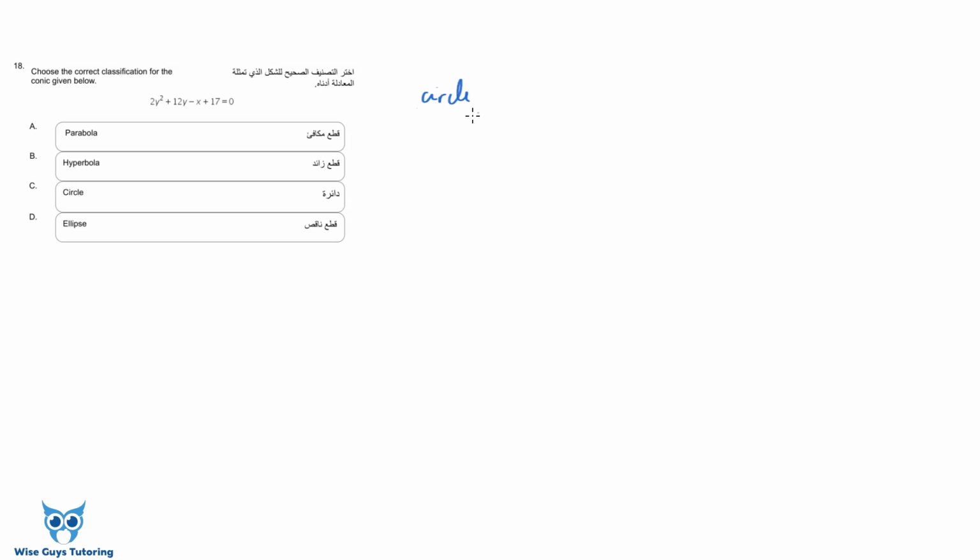The two things you would need to know about a circle is its center, which is located at, let's say, h, k. That's the coordinates, right? X coordinate, Y coordinate. And you need to know its radius, which we call r. So the equation of a circle is simple. It's like this: x minus h squared plus y minus k squared equals r squared.